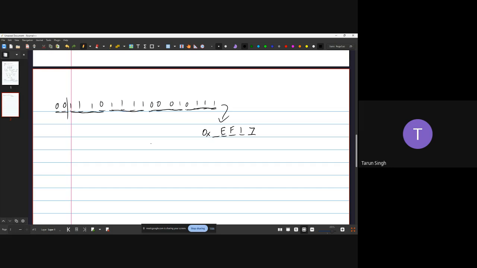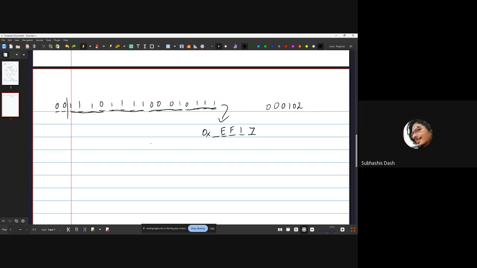We have to extend. So can we take like 1100, or it should be 000? See, since it is just 2 digits, we cannot really directly convert it into hexadecimal using the trick. But you know how in any decimal number, if we have, let's say, 102, we can add as many zeros as we want to the front. It won't change the meaning. Like it is still going to be 102.